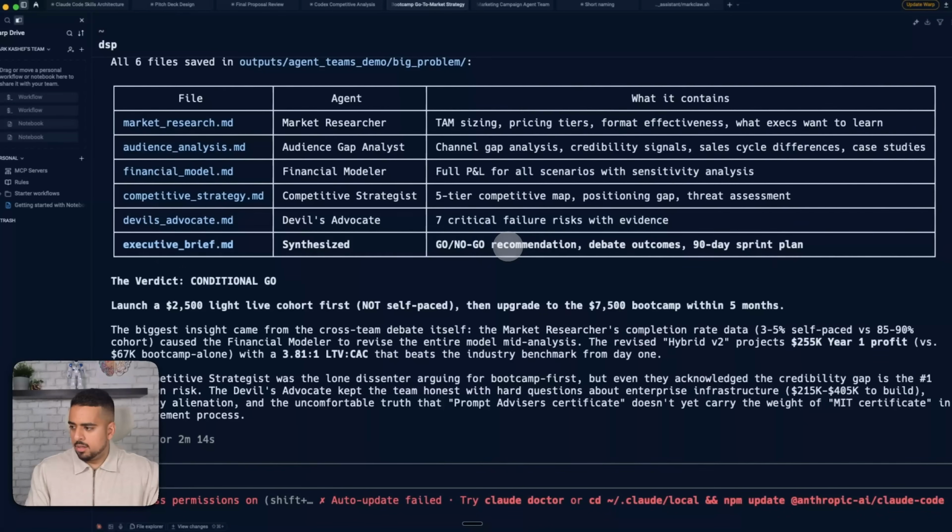And this runs for a while, and this really helps you if you have a very deep problem you want to go through, and you might not have the colleagues of your own to be able to push back on you. This is a great way to get an initial lens from different virgin eyes of different agents.